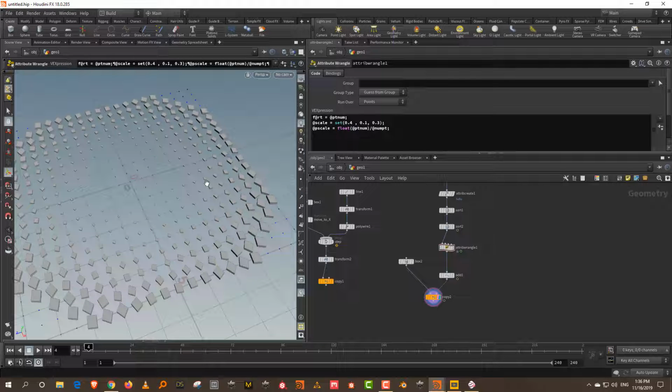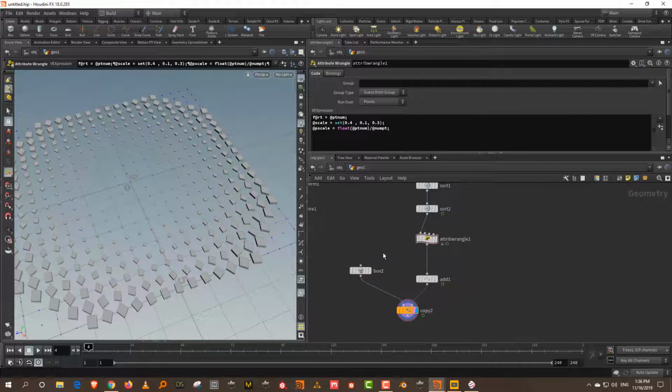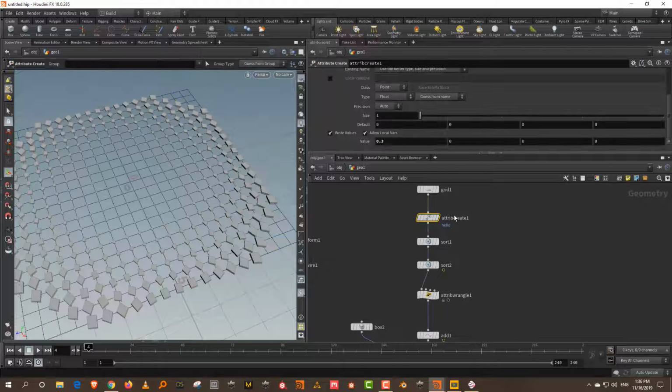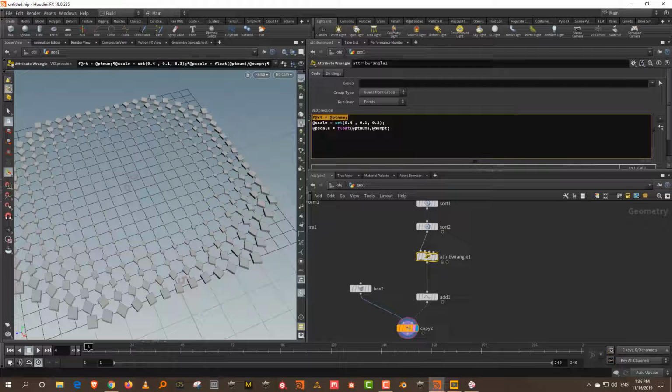So Houdini gives you a couple of ways by which you can randomize these particular attributes. There is one more attribute that gets used a fair bit, which is primarily for rotation. So I'm going to get rid of this. Let me get rid of the attribute create. Or actually, no, let's keep that. I'll get rid of the RT.